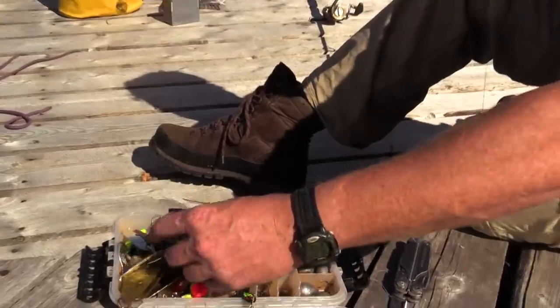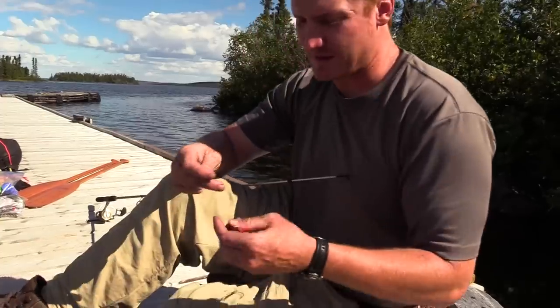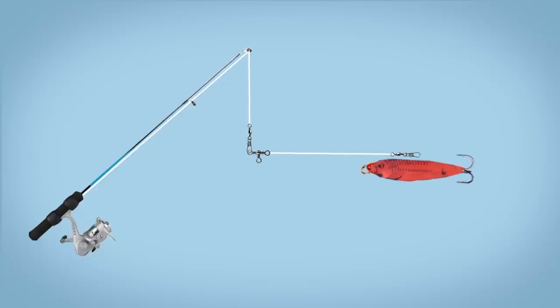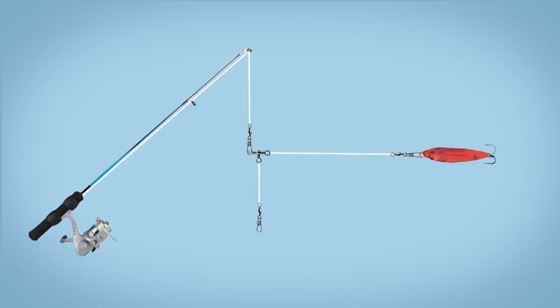A small MEP spinner or a small William spoon — it'll actually allow it to go deeper from my experience. Since the fish aren't down a hundred feet today, I'm going to pop on this large William spoon. Now this bottom line here is going to be where I'm going to tie on my weights. I like to use another clamp swivel at the bottom because that allows me to fine tune how much weight I can put on.